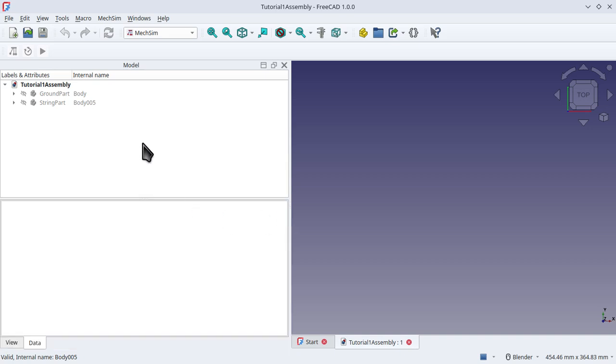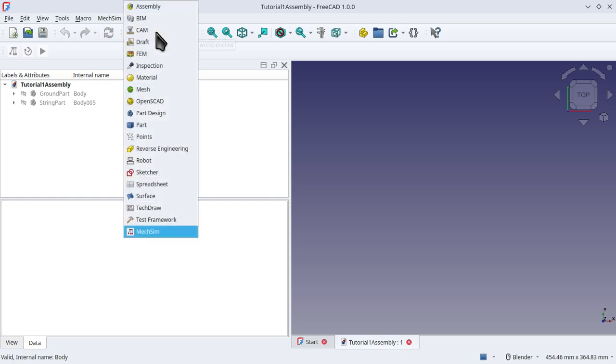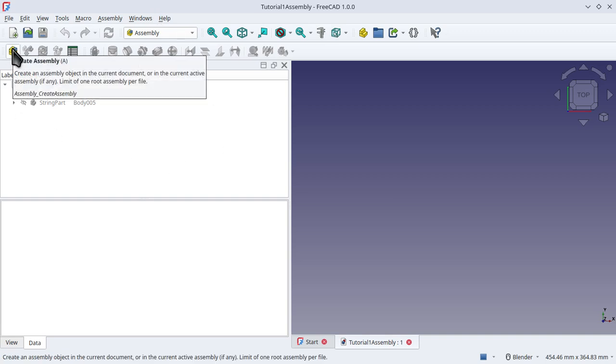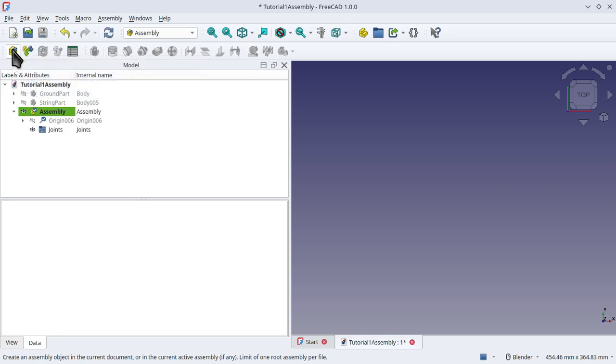Fine. So in order to assemble these together, we need to make an assembly. So I go to my workbench, assembly. Okay, and that has enabled me to initialize the assembly that I want to make. So that's the icon for that, and there we are initialized.